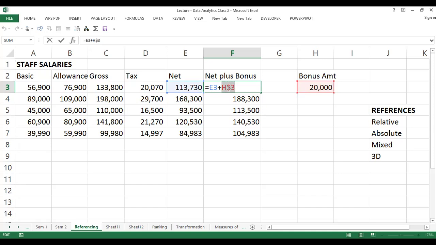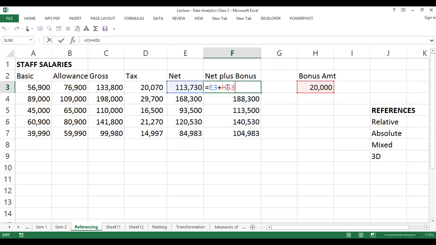The column, the H, is relative because I didn't put a dollar sign there, while the row is absolute. So this is called mixed addressing. It is a mixture of relative addressing and absolute addressing. Okay, that's mixed addressing.